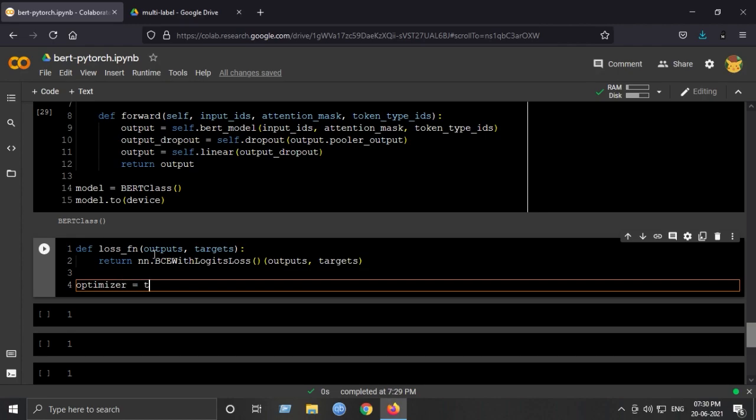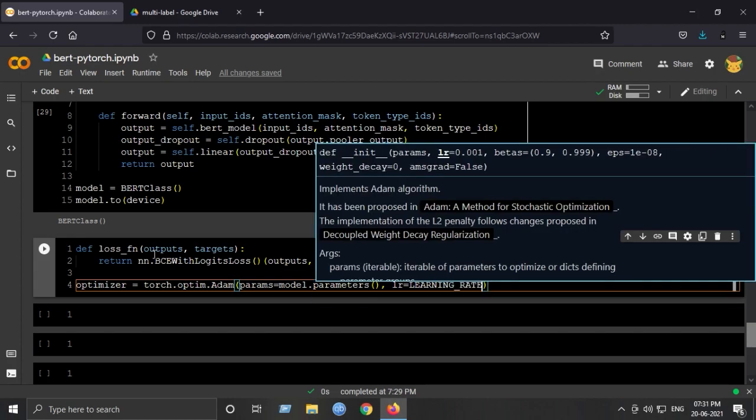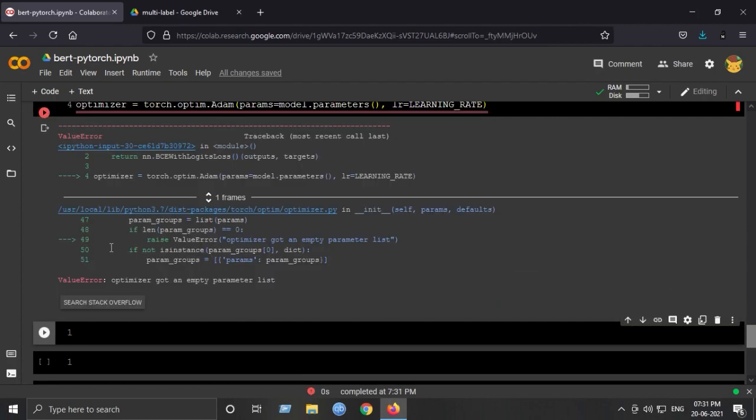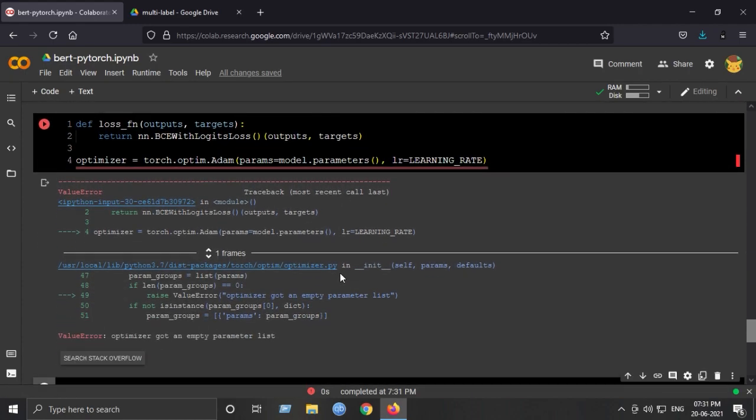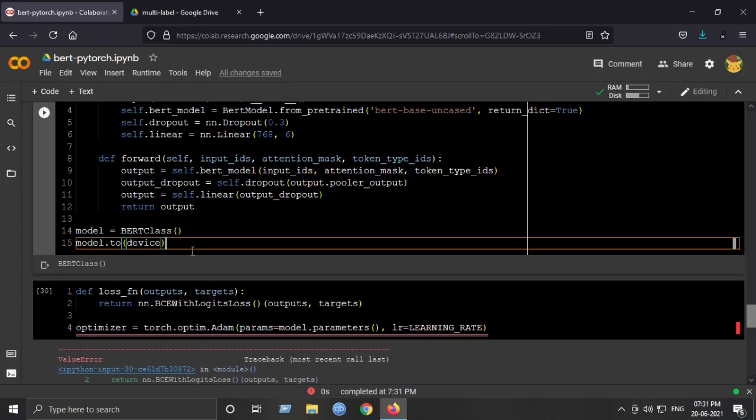Okay, optimizer: torch.optim.Adam. Params will be our model's parameters, right? And learning rate will be learning rate. Yes, so we got our optimizer. Okay, model.optimizer got an empty parameter list. I think something is wrong.